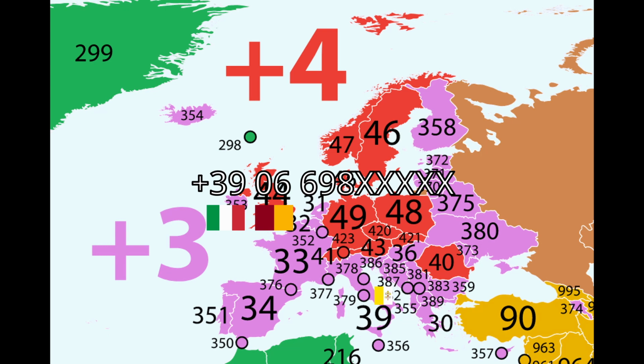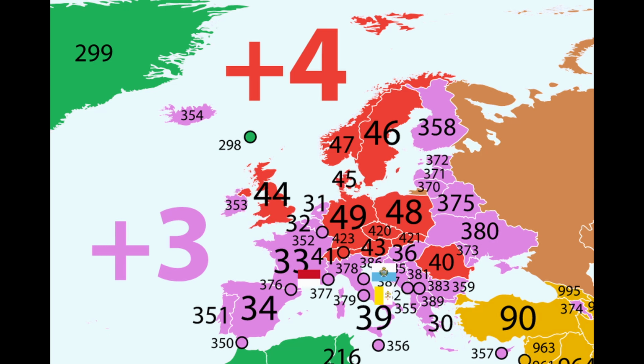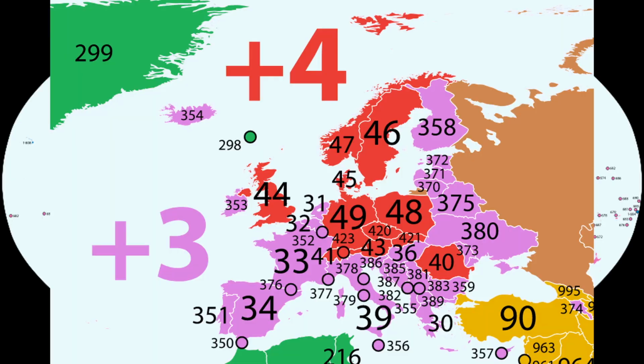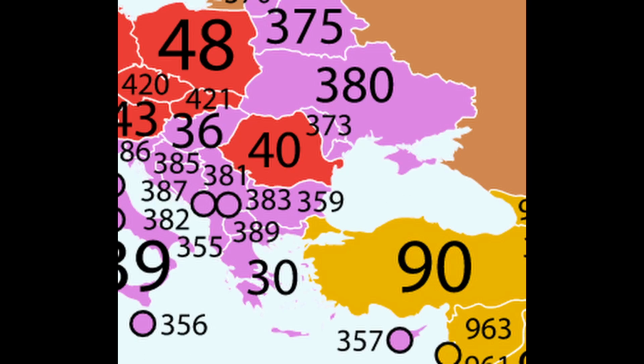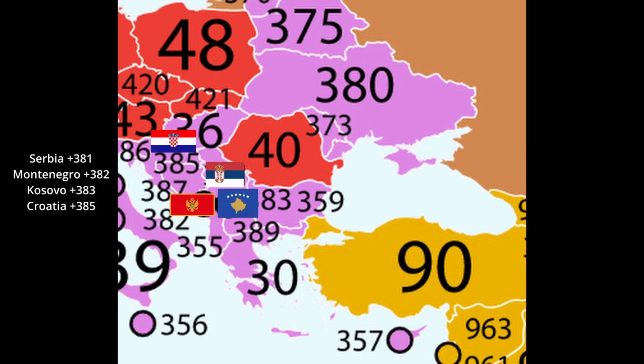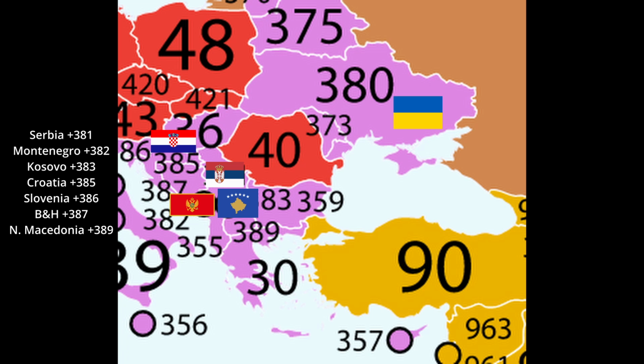whatever other reason. What is most confusing is that similar microstates, Monaco, San Marino, and Andorra, all have their own calling codes, with them being +377, +378, and +376 respectively. Although before June 1996, Monaco was within the French numbering plan. Something you may have noticed as well is that Europe uses +3 and +4. There isn't actually clear reasoning for it, it has just been the standard for years now. After the breakup of Yugoslavia, former Yugoslav states received the codes +38X, Serbia +381, Montenegro +382, Kosovo +383, Croatia +385, and so on. The only outlier here is Ukraine, which was assigned +380 before using +7.